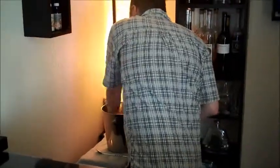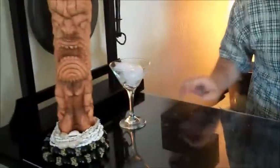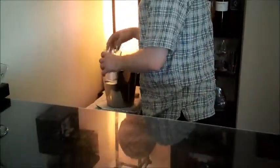First off, we're going to get the ice. First off, chill the cocktail glass. Alright, and then we're going to have it sit over here having a little slight siesta. And then, normal ice over here.